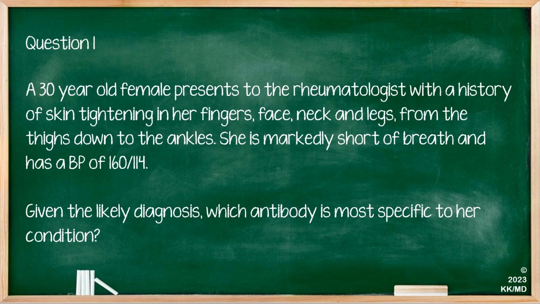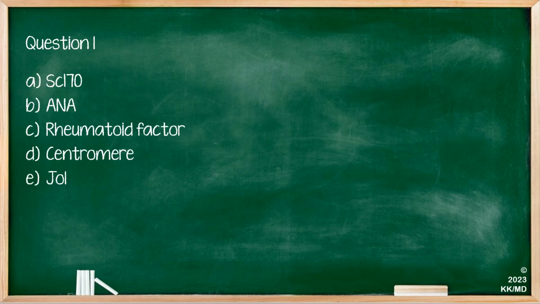So you've got a young female who presents with what the case is describing as a multi-organ involvement affecting different parts of her body, and you're getting that it also has an involvement in her respiratory system. The options you've got is A, anti-SCL70, B, ANA, C, rheumatoid factor, D, anticentromere, and E, anti-Jo1. And if you recall correctly from when I was talking about this condition, which is diffuse cutaneous systemic sclerosis, you will realize that the most specific antibody is indeed anti-SCL70.